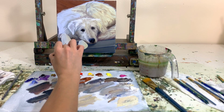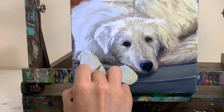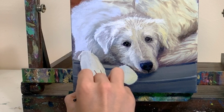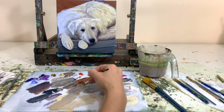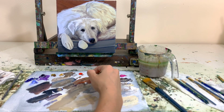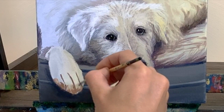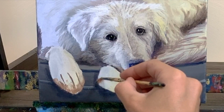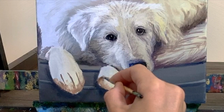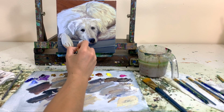And we're just gonna sketch out those paws again. All right, so we got the little crevices there. Let's take a little of our napthol red and some yellow ochre. Just put that at the base of these paws. Same thing down here. Gonna sketch out these paws.